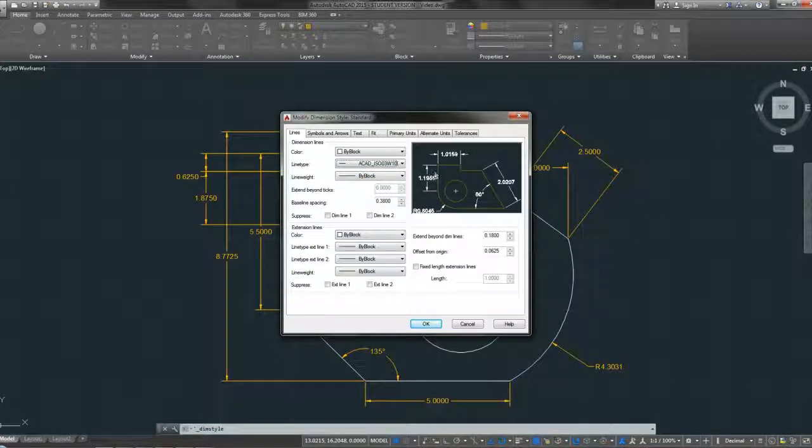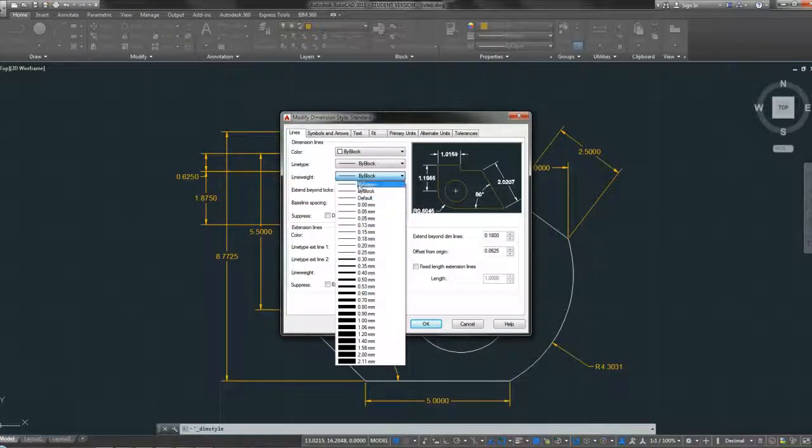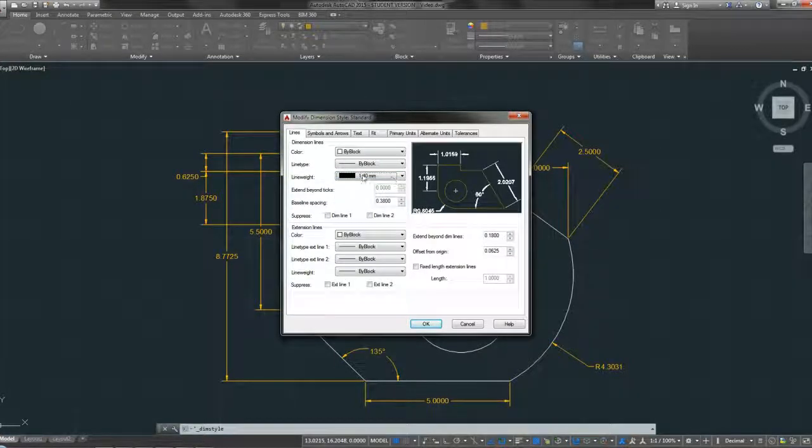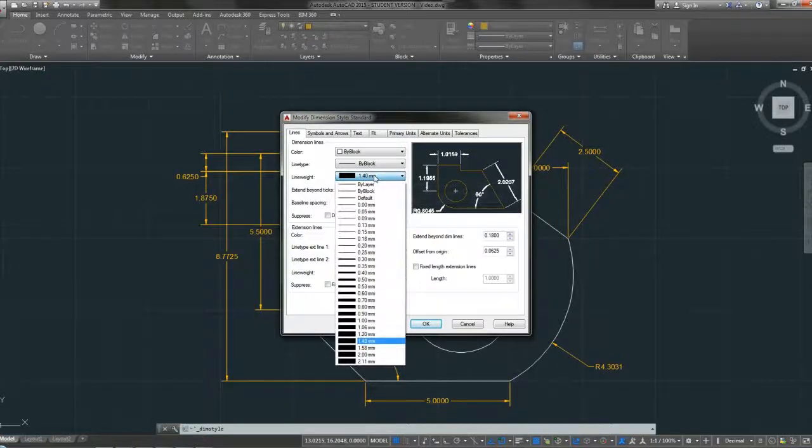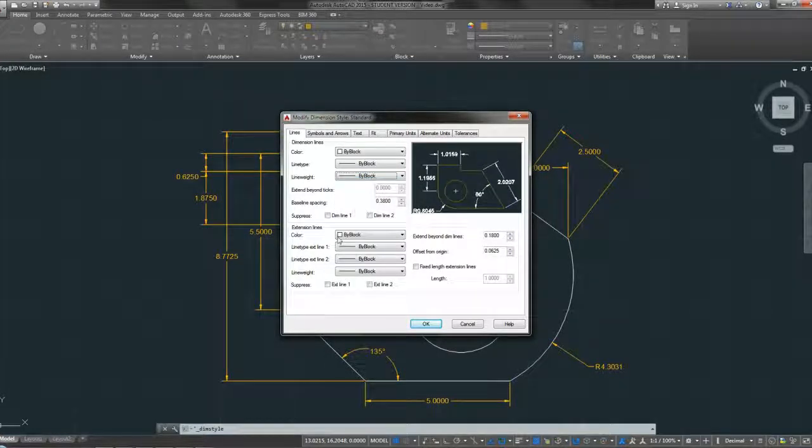But since the lines are a bit too small, you can't really see it. Just move it back to black. You can also change the line weight. If you change it, you can see the line gets a bit thicker. Let's leave it back. You can also change the extension lines. Change the color of the extension lines. You can see. But like always, I'm gonna put it back to the default. You can change the layer, line type, extension, the first one, and then you can change the second one, the line weight.